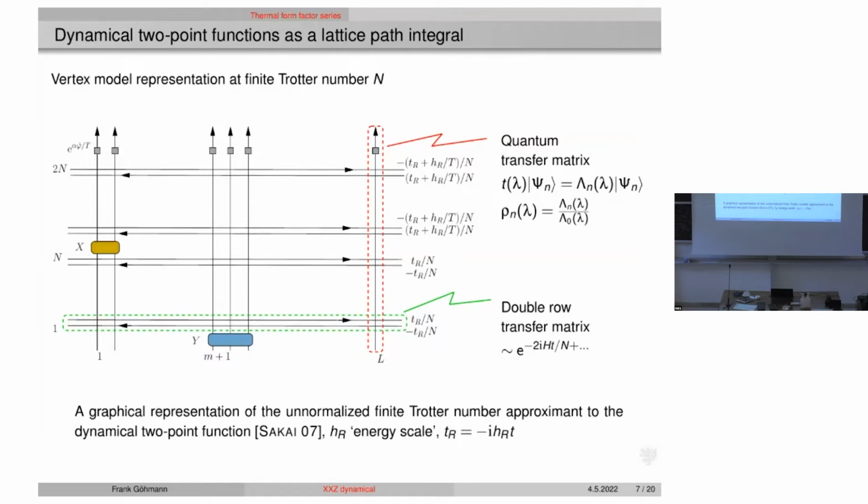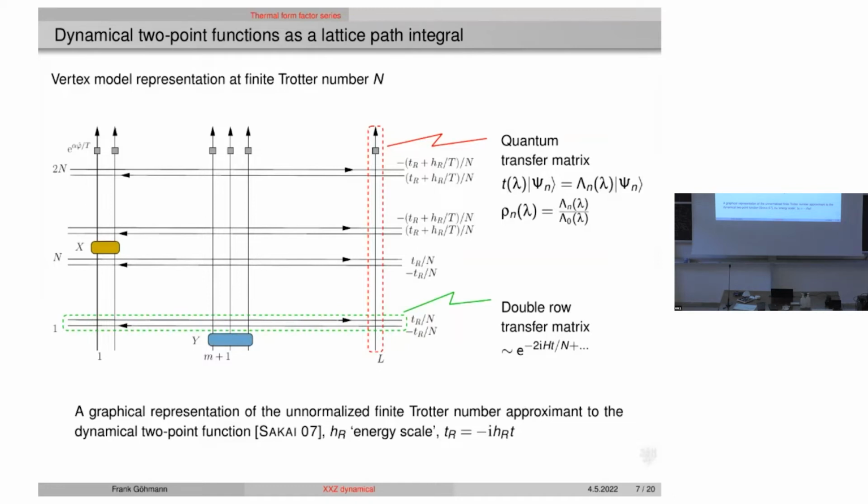Each of the R matrices satisfies the Yang-Baxter equation, and for this to work, I use R matrices where the spaces are the same, so-called fundamental models, which have the property that evaluated at spectral parameter 0, they are the permutation. This is all we need for this to work. So this is a special vertex model with two insertions representing the operators x and y. This is one way of looking at it, and we apply periodic boundary conditions. So we connect the top and tail of these lines periodically in the vertical and horizontal direction.